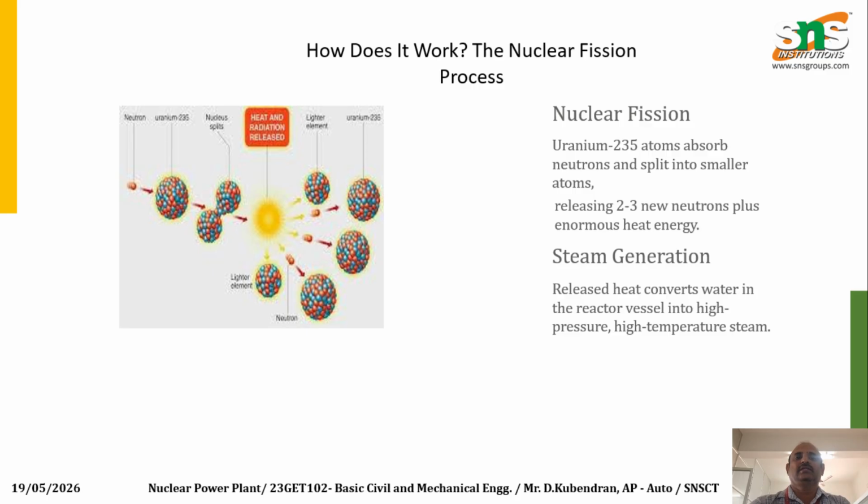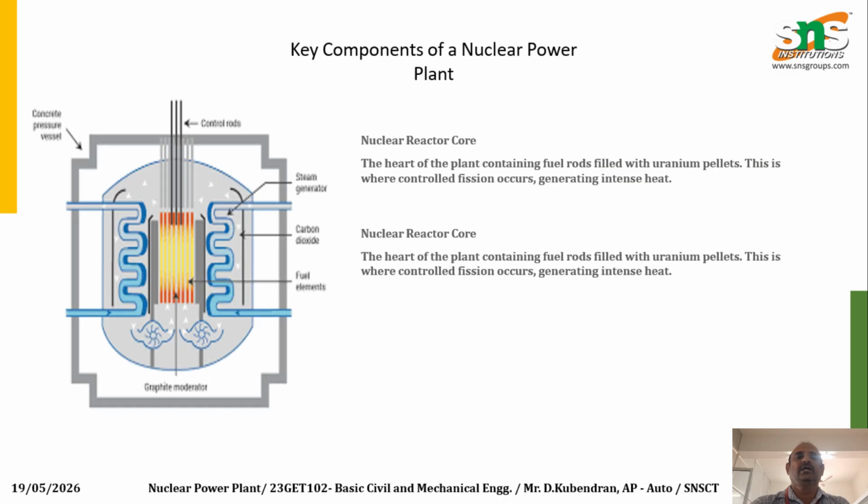Turbine generator hall: the section of the plant that contains the turbine and generator, where mechanical energy is converted into electrical energy. A transformer is a device used to step up or step down the voltage of electricity for transmission to the grid. Reactor pressure vessel: a thick-walled, high-strength container that holds the reactor's nuclear fuel and coolant. The primary containment of the reactor vessel and all its immediate components prevent the escape of radiation into the environment. Working principle of a nuclear power plant.